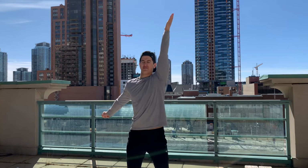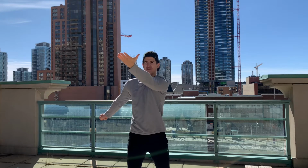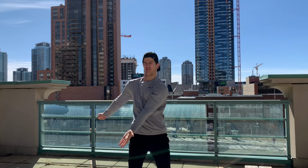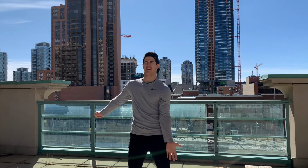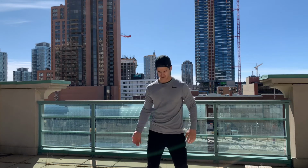If you get to a point that feels really uncomfortable, you'll feel that one in the hip CARs for sure. You gotta spend more time there. You gotta slow it down. And the longer you spend time there, the more you can get those muscles conditioned to doing work that they're not used to doing, the more comfortable it'll be over time. All right, it's left side done. Let's switch over to the right side.